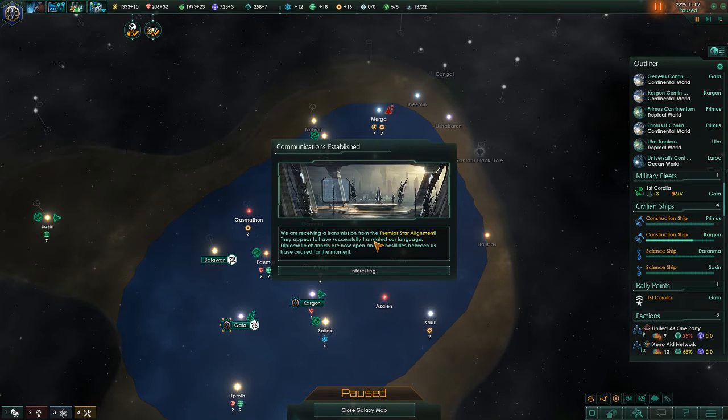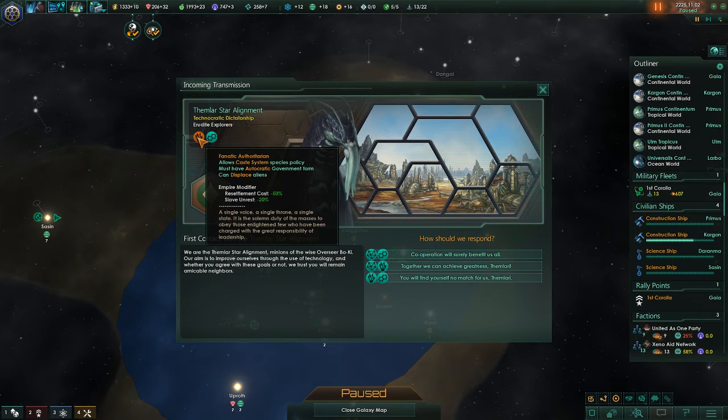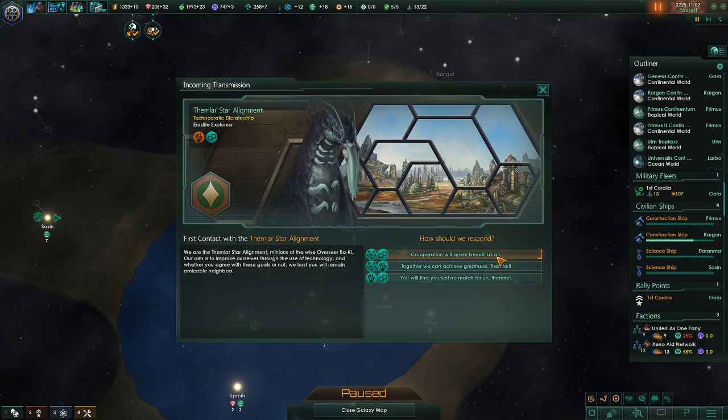We're receiving transmission from the Themlar star alignment. They are successful because this is the first people we've met. So they are fanatic authoritarian, or allows a caste system, autocratic government form, and can displace aliens. Okay, so they have slaves and castes. Robot maintenance cost of -10% and research speed of +5. Okay, so they seem to be relatively okay.